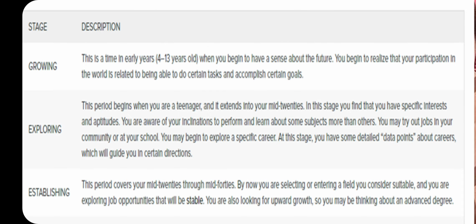That's why in this exploring part, you will start to experience how to work. You will start to figure out what is in the workplace. You will have your data points acting in different times, scheduling your time. You have the data points of what you've done this early, what you've done this day, what you've done this week. You have certain data, meaning to say, you are now starting. Okay, so if growing is starting to participate, starting to know what you want someday, exploring is the starting point.